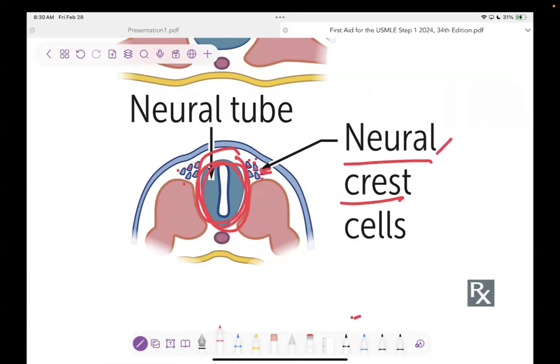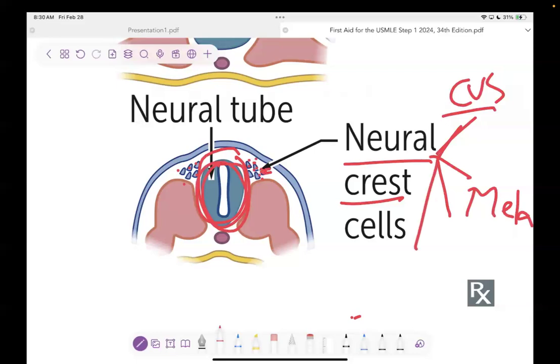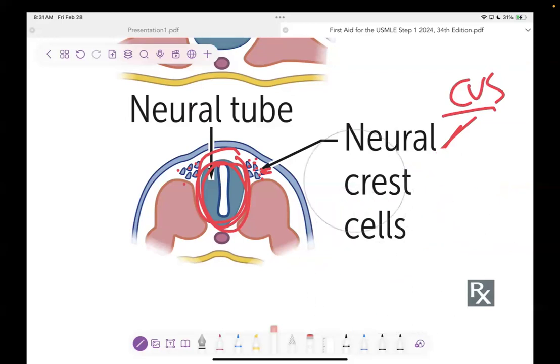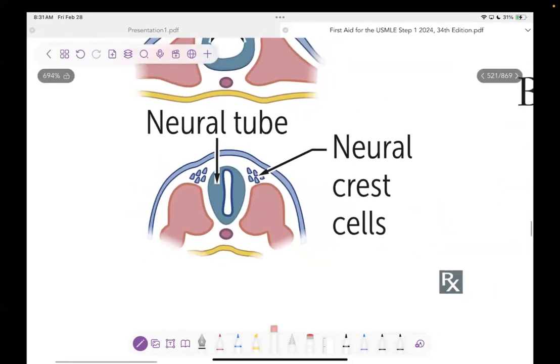Where does it go? It goes to the heart, the cardiovascular system. What does it make in the heart? It makes the endocardial cushion. It goes to the skin and makes melanocytes. It goes to the adrenal medulla, and it makes epinephrine and norepinephrine. It goes to the GI system, and it makes the enteric nervous system. And neural crest cells make the cranial nerves, everything we see in the peripheral nervous category is made of neural crest cells. So just bear with me. We will come to the peripheral nervous system, and we'll see what happens if neural crest cannot migrate, right?